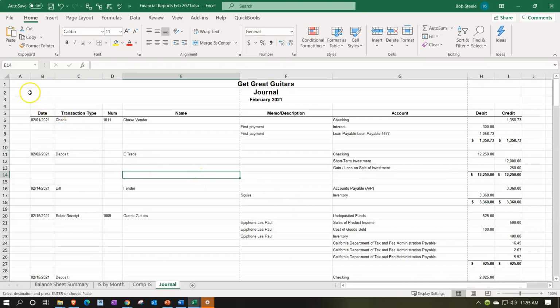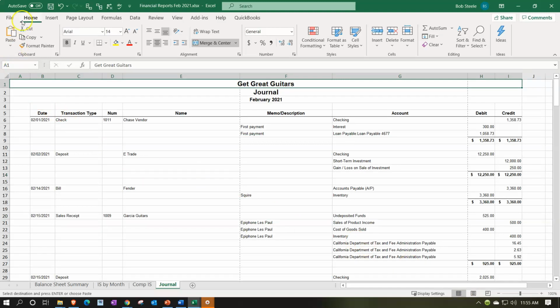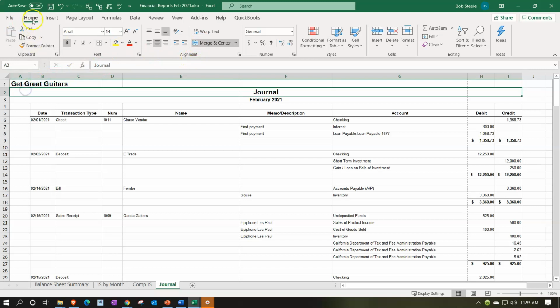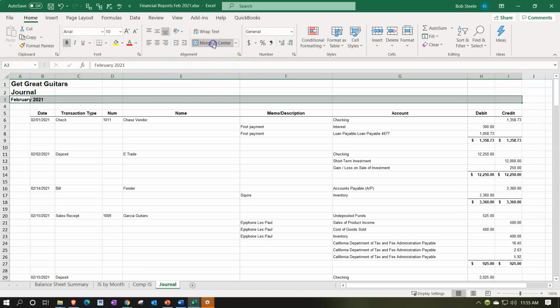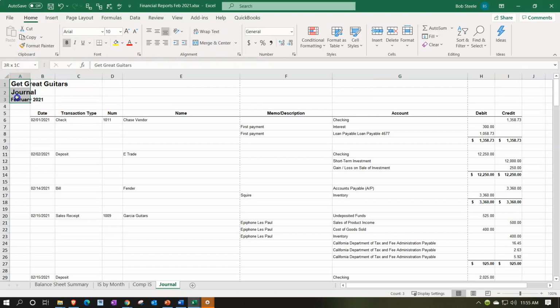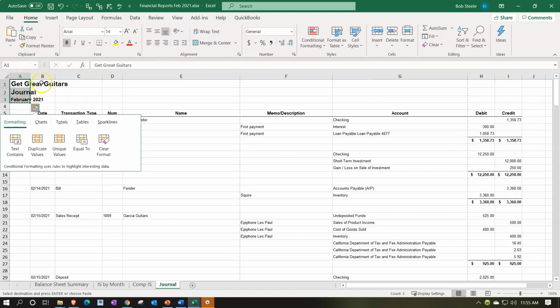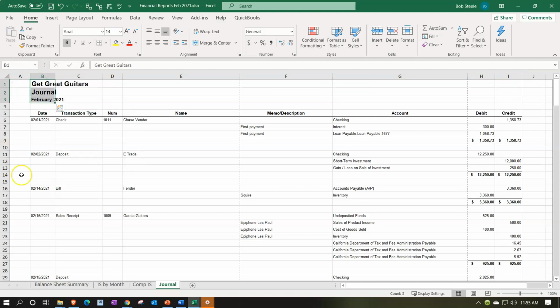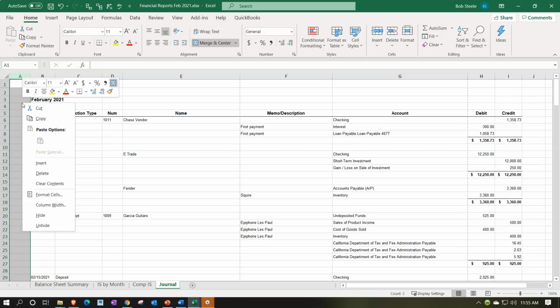So we've got to make this fit on a page. I'm going to go to this first tab, Home tab, Alignment. I'm going to unmerge this one. Home tab, Alignment, unmerge. This one, Home tab, Alignment, unmerge. I'm going to cut these three, Control X, and move it over to column B so I can remove column A altogether because I don't think there's anything necessary that we need there.